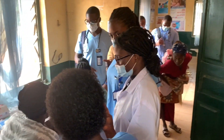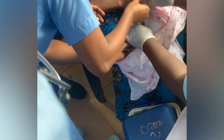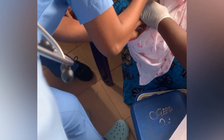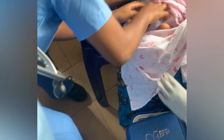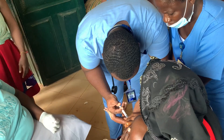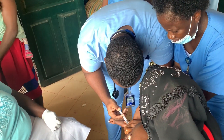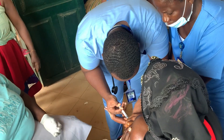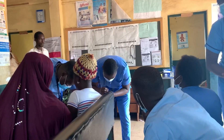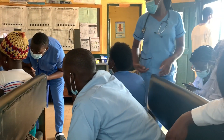This nurse right here was the one who taught us how to give injections to the babies. And this is me here trying to give this baby injections — we breached medical protocols because we weren't using gloves, and that is because gloves weren't provided for us. It was just the nurses in the healthcare clinic that had gloves. The reason you wear gloves is to prevent yourself from getting an infection as a health worker. So basically we gave the babies immunizations without gloves. It was actually fun. This is my friend Fermi and the nurse who was helping us out. After giving the immunizations, we went ahead to ask the women some questions because we were carrying out a research on women.